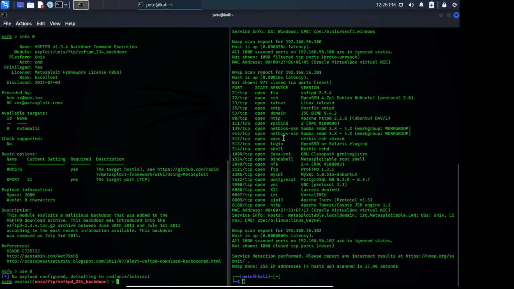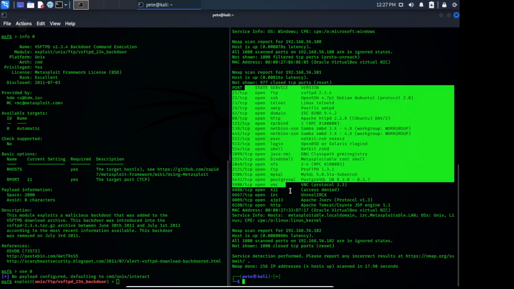In the meantime, our nmap scan has finished, and it shows us that yes, indeed, port 21 for FTP is open, and this is one of the exploits that it's vulnerable to.